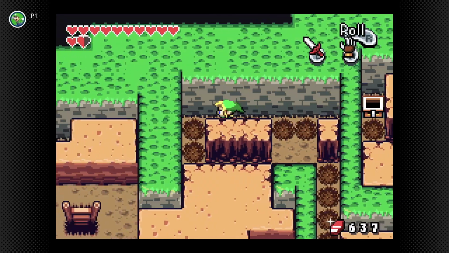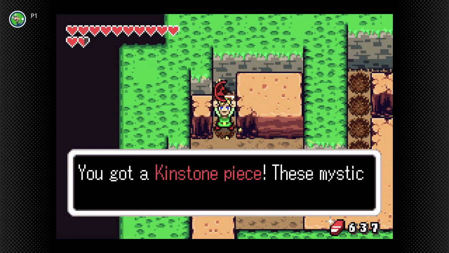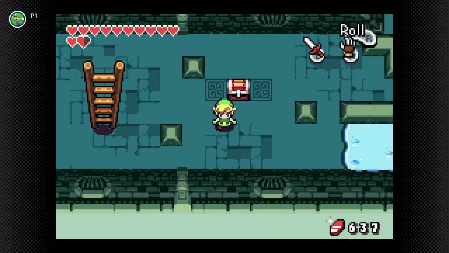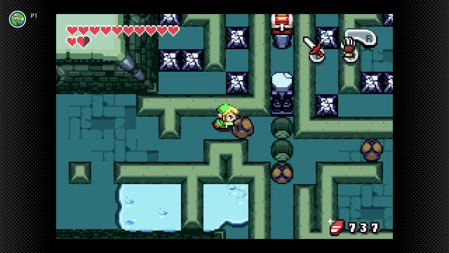I think the last one is in Lake Hylia, so I'm not going to be touching that anymore. But I'm going to check this though. Chest! Another Kingstone piece. Heck yeah! But I wish it was green. Over here, we got another couple of keys in our area. We open this up. We get ourselves 100 rupees! Heck yeah! We gotta push this rock over as well.